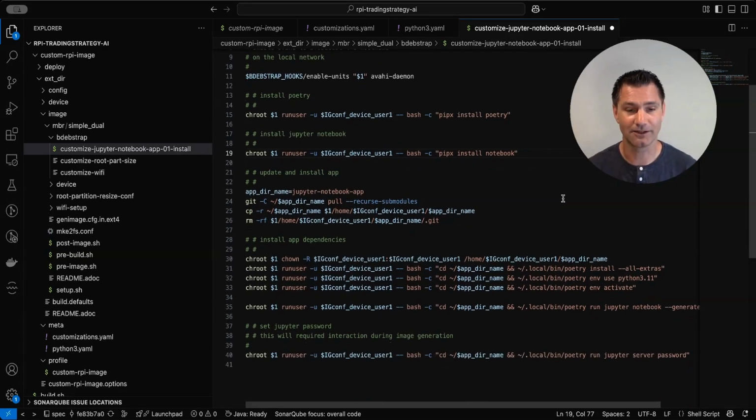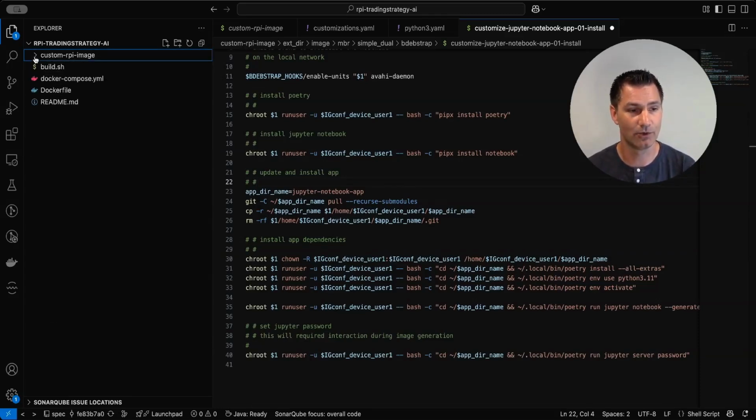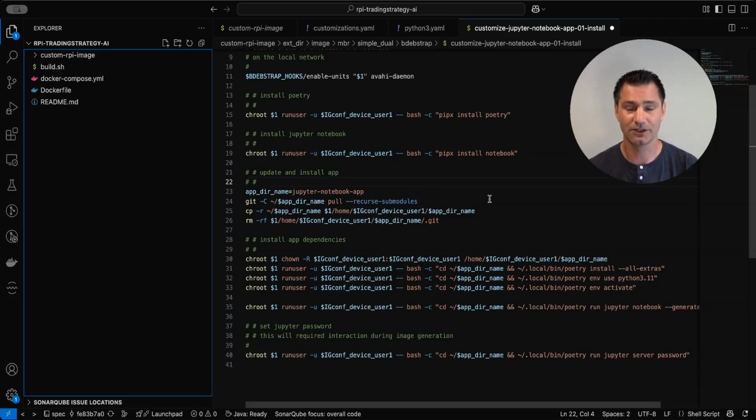And then, here, this is where we need to do a little bit of work on the host, okay? So in a previous video, what I was doing was using a git clone operation to pull the application from a Git repository. And that would work here.